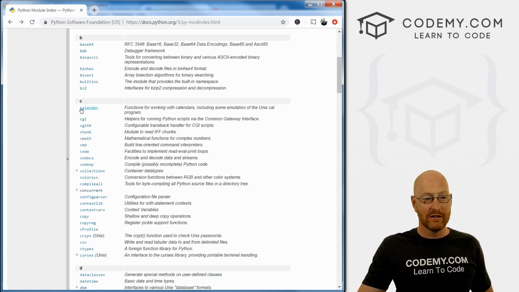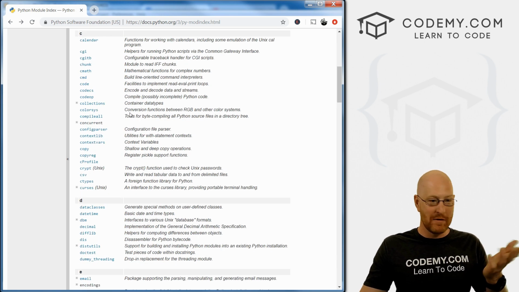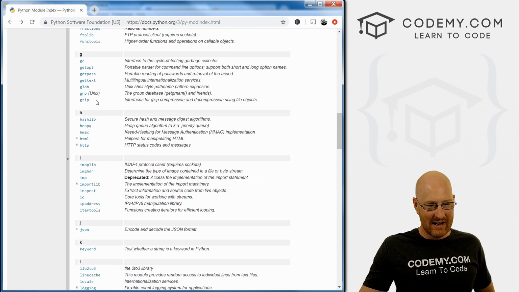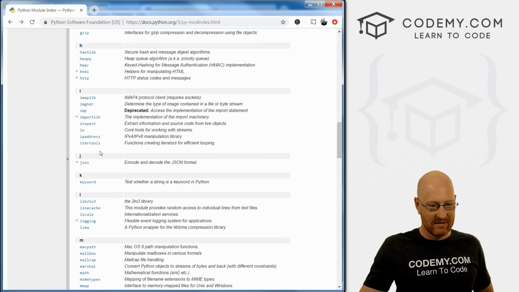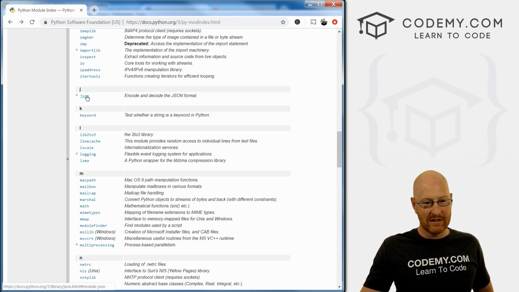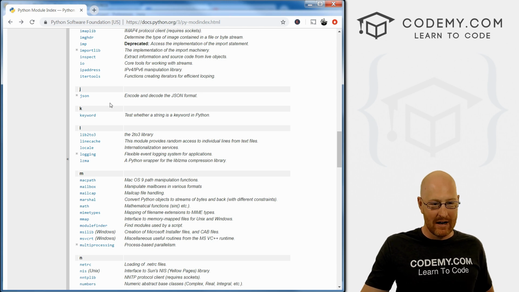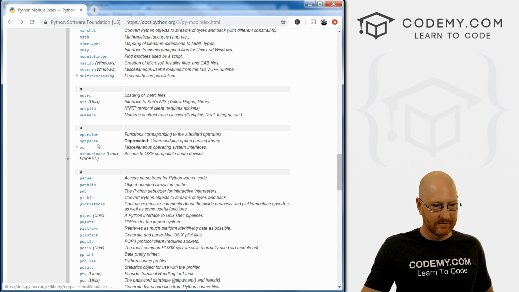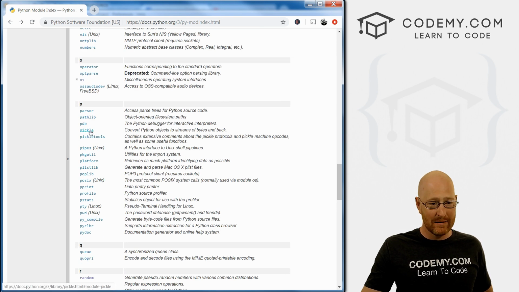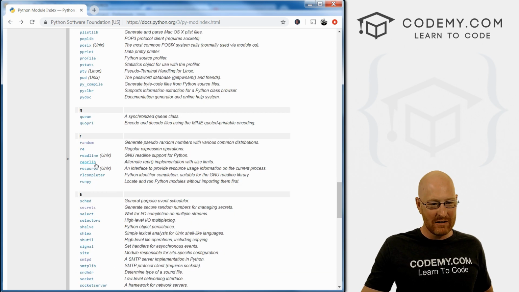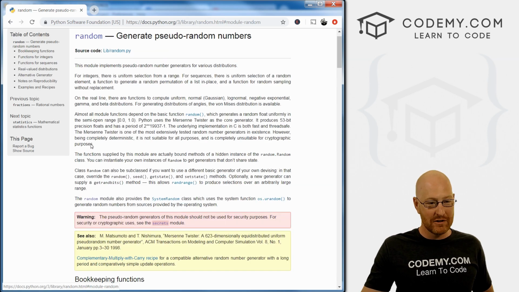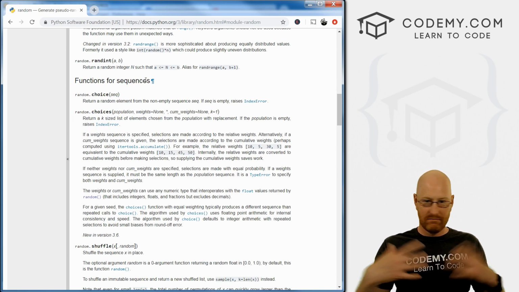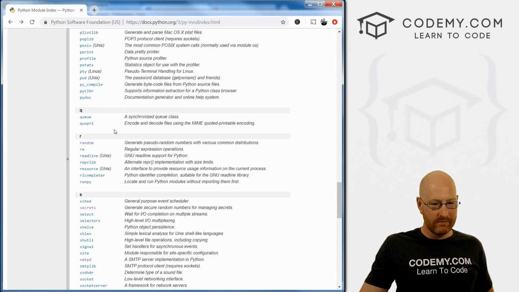If you need to use a calendar, well, there's a calendar module. Maybe you want to read about it. Let's see, I'm just eyeballing this. Here's JSON, if you're going to be using JSON, JavaScript Object Notation, mailbox, pickle. I have no idea what that is. If you want to use random numbers, here's the random module. So there's all kinds of stuff that helps you create random numbers. Very cool.